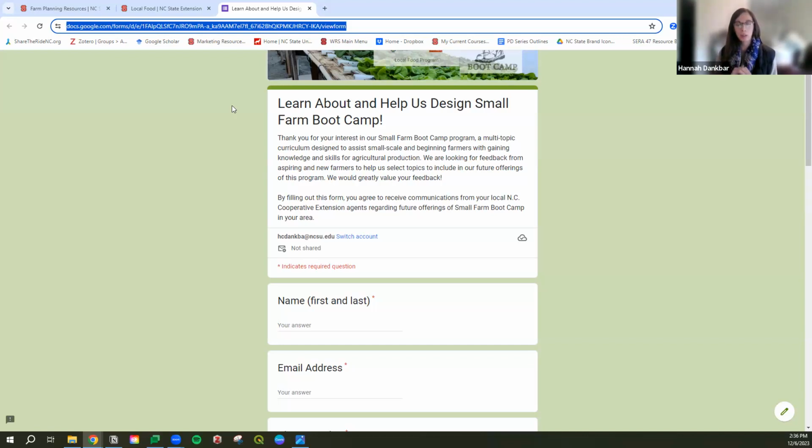We did the pilot as a horticulture program, and for the full launch, we are able to include some livestock modules. It will be up to the county agents to pull these modules together into a coherent boot camp format. We're going to give some guidance and some different track options for them to teach. But we're making that curriculum available to all of our county offices to help supplement NC Farm School.